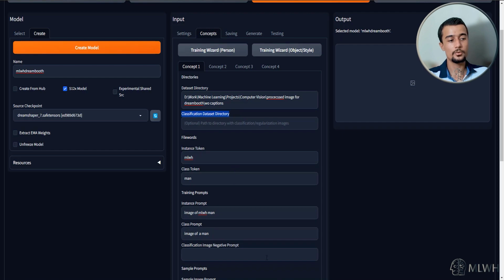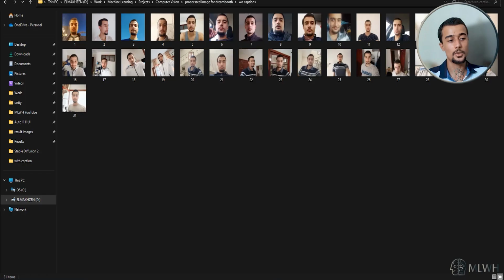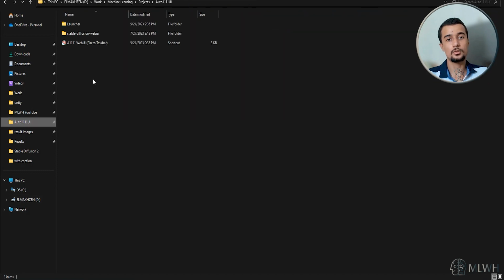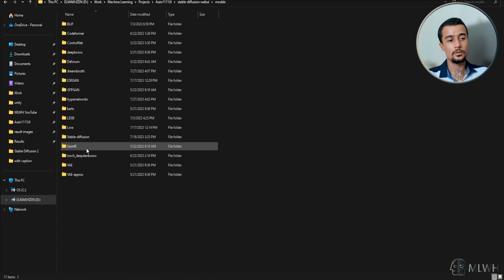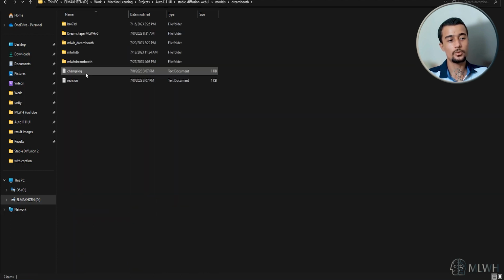So I will show you now where to find the classification dataset directory once it's created. And it will be created once you launch the training process. So you can simply go to the Auto1111 directory. And then within the models and within the Dreambooth, you will find a folder for the Dreambooth model you've just created.